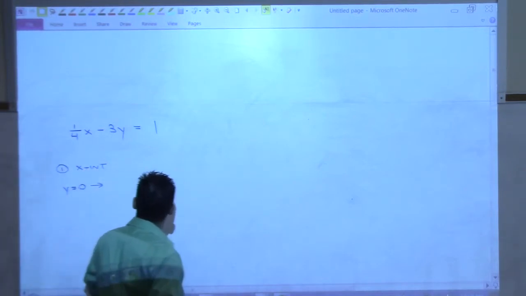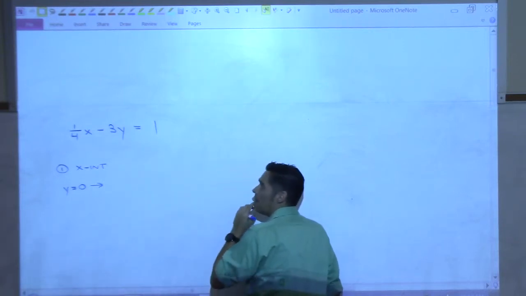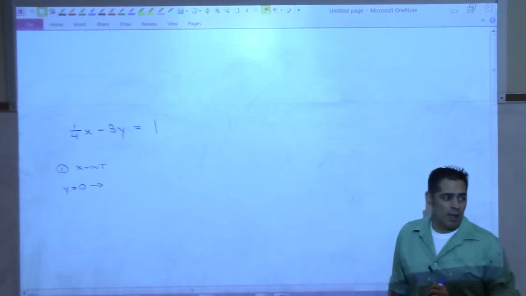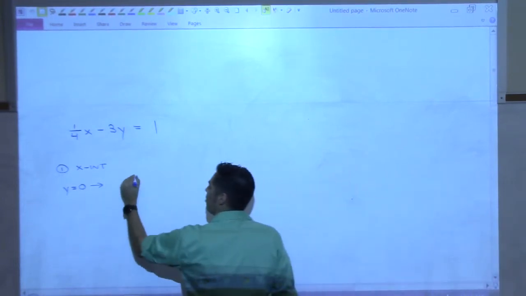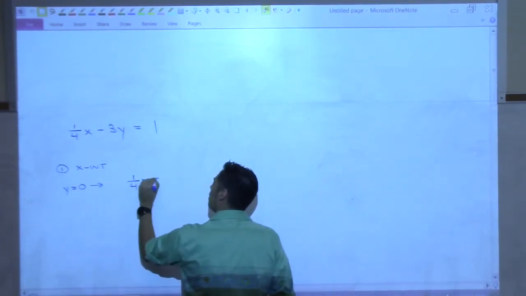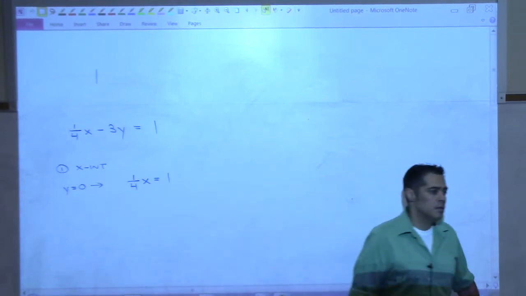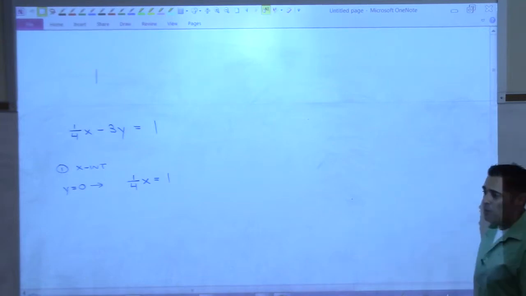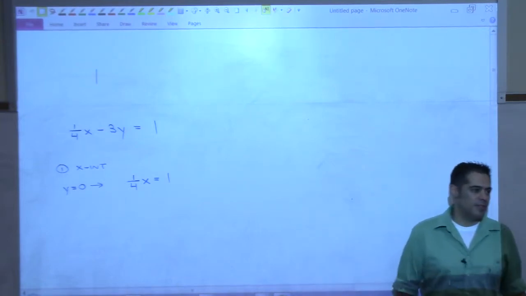If I rewrite the equation, what do I get? So remember, this is gone. This is going to get killed off. So all you're left with is 1/4 x equals 1. Okay, good. Now, how do we get rid of a fraction in front of the x? There's kind of two ways to look at this. You can divide by 1/4, but that gets complicated and students tend to mess that up.